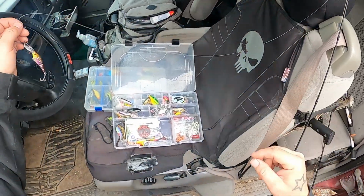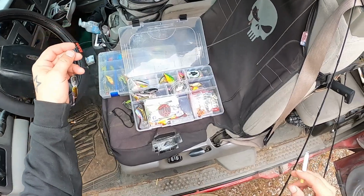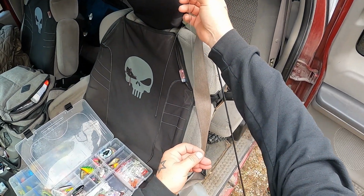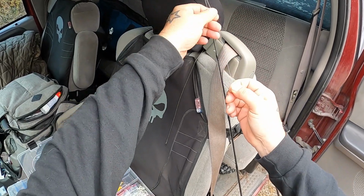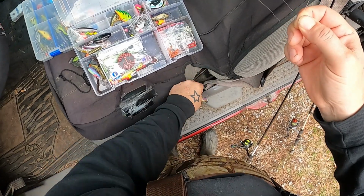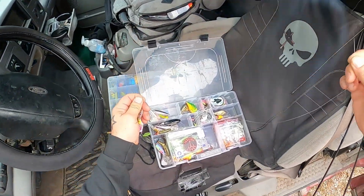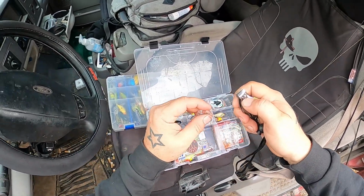If you do a lot of fishing in the rocks, you're gonna nick your line up. So an easy way to check if you need to replace it is just run your fingers down it. If you feel any abrasions, if you feel nicks, you should probably replace it. I felt a couple, so we're going to replace this leader.